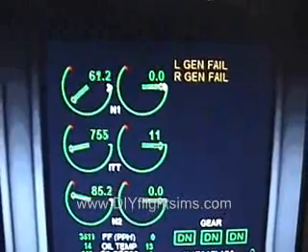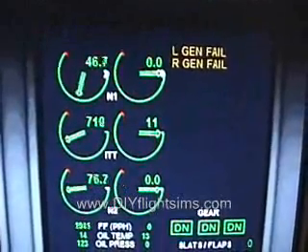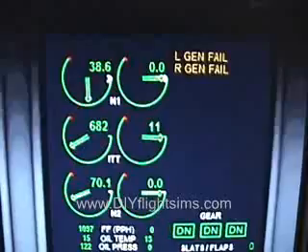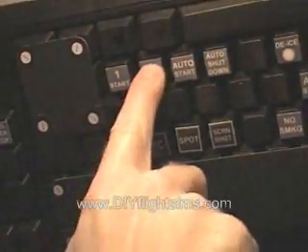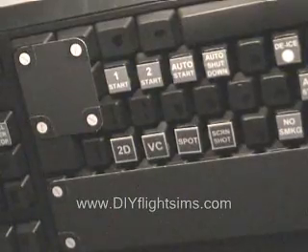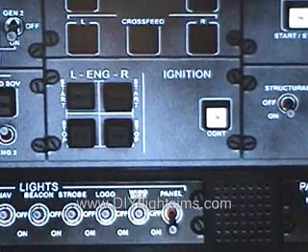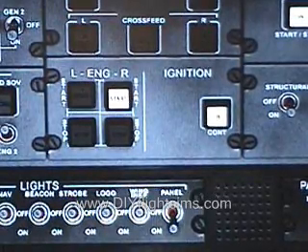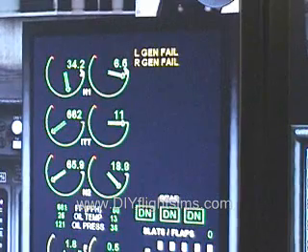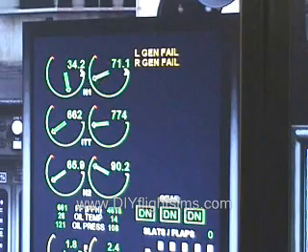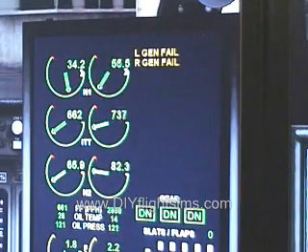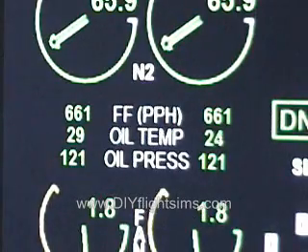Check the oil temperature and pressure. Turn off the engine 1 starter and turn on the engine 2 starter. And again, check N1 and N2, oil temperature and pressure and fuel flow.